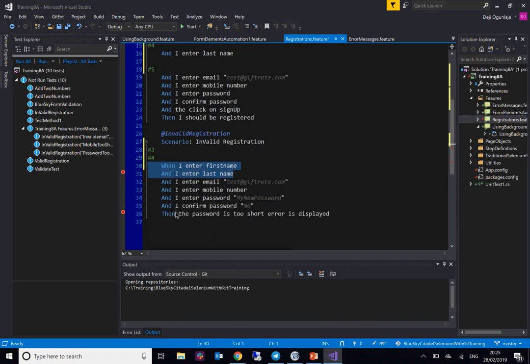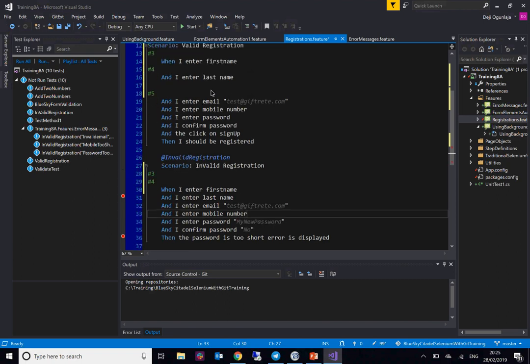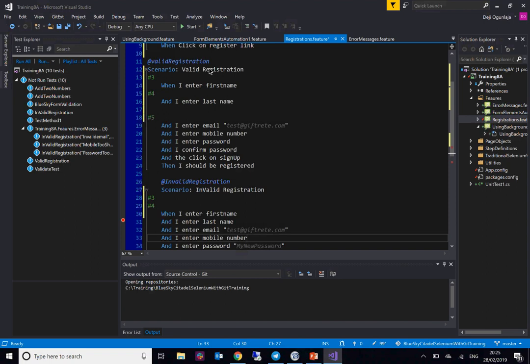In this one you might just need to start from here, and all this will be in your scenario, while the rest, because they are common, you can move to your background. So that's how to use background.